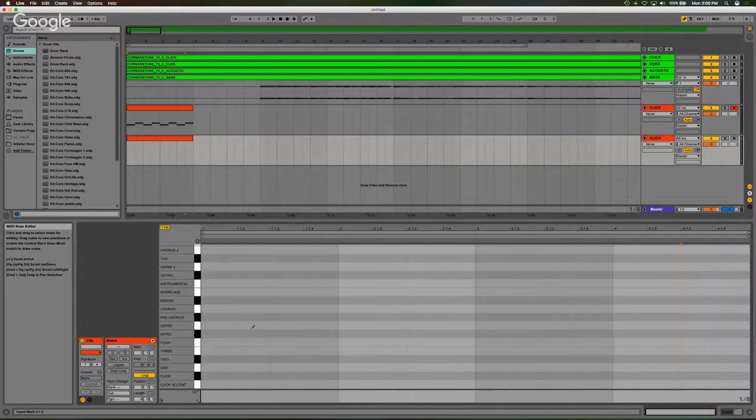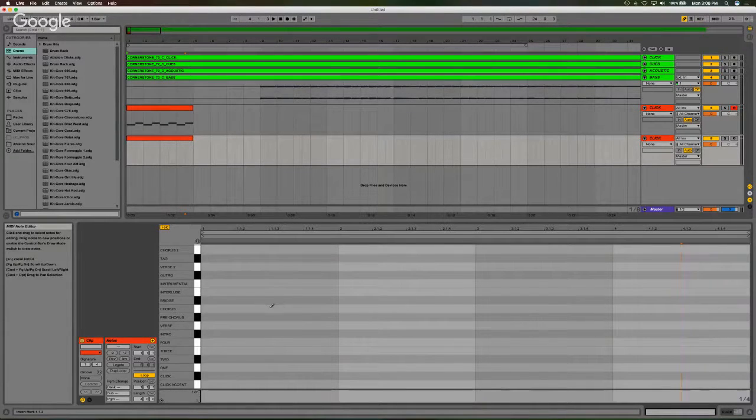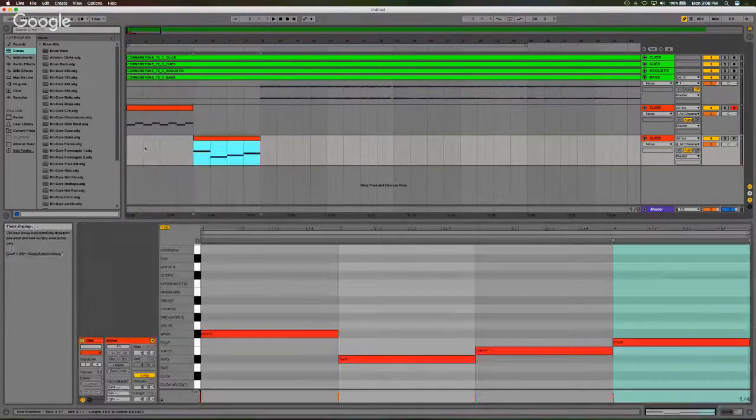So instead of showing me every 8th note, I just want to show the quarter beats here and have one call for each beat. So intro, and then 2, 3, 4. And I can drag this to where the intro actually is. So it's going to count off 4 beats, and then intro, 2, 3, 4, and then the start of the song. And it sounds like this.